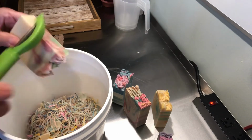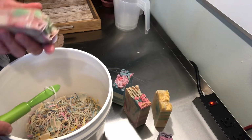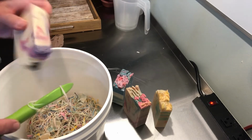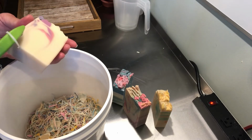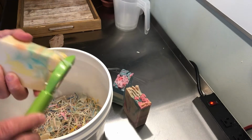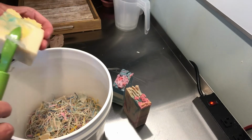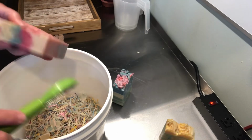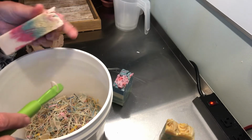And then I have, of course, tubs full of it, and one day I'll make a soap that puts all that back in and has a fun inside to it. I have recently given this job to my mom. So before she's packaging, she's doing this little bit of shaving for me as well. It's very therapeutic to do this, though. I can tell you, if you have hundreds of bars of soap and you can just sit there and do this, which really isn't how it usually works, because usually I'm bringing the soaps out of the room where I cure them and giving them to my parents to package, and she's usually doing this as she's packaging. But I feel like I could just sit and do this.